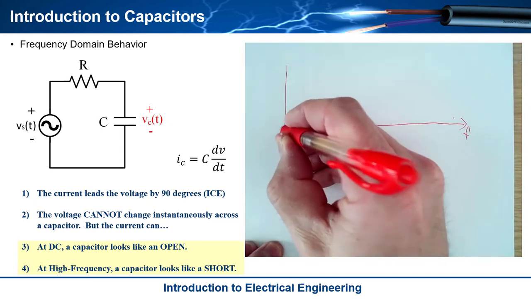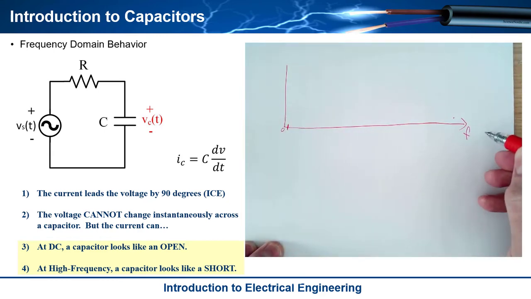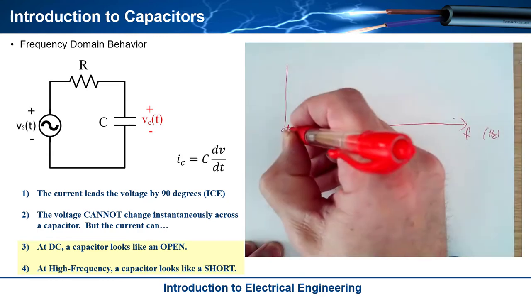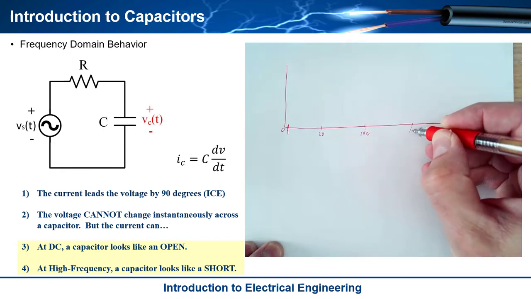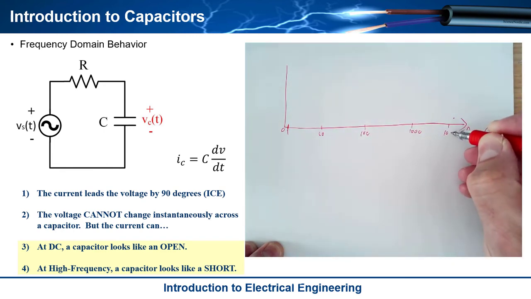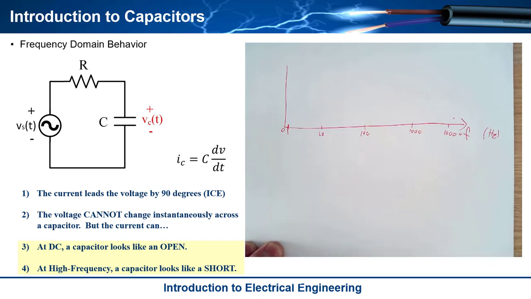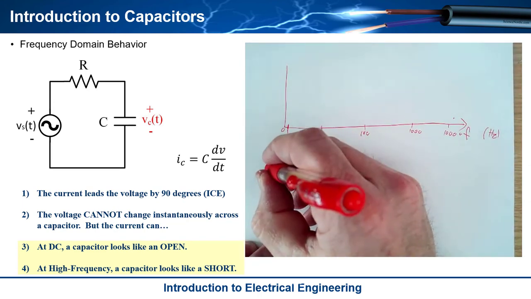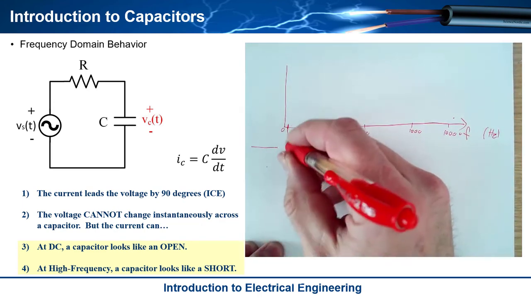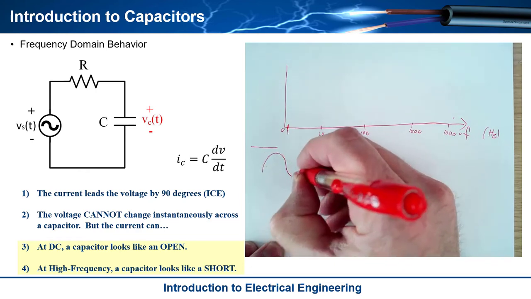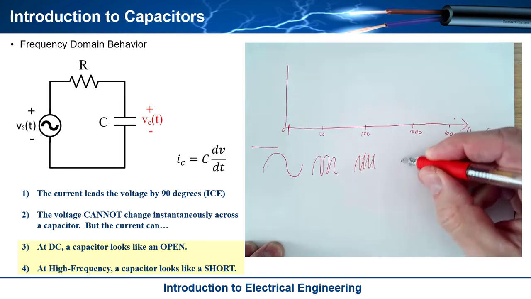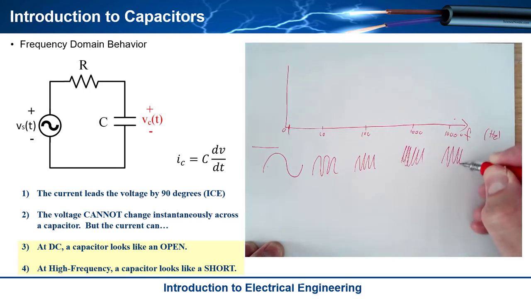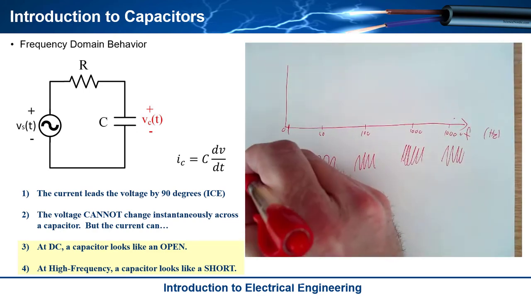what I want to do is put in 0 hertz, and then 1 hertz and 10 hertz and 100 hertz and 1,000 hertz, on kind of a log scale of different frequencies. DC is just flat. And 1 hertz is going to be a really slow sine wave. Then a faster sine wave, then a really fast sine wave, then super fast sine waves. And this is what my input is going to be.